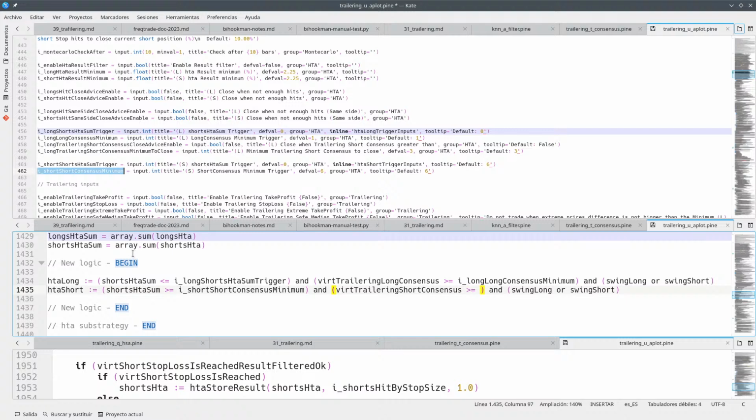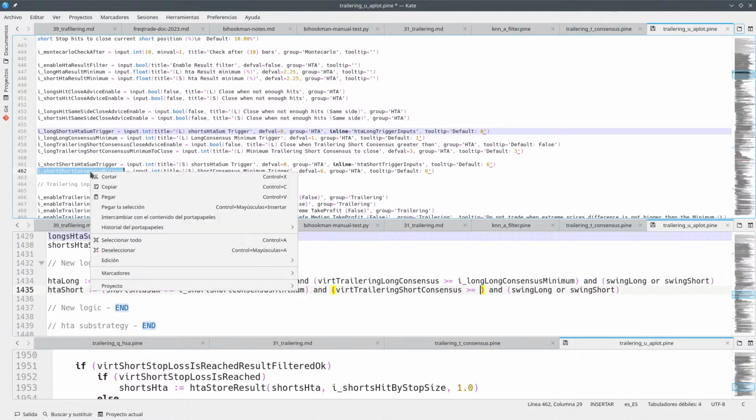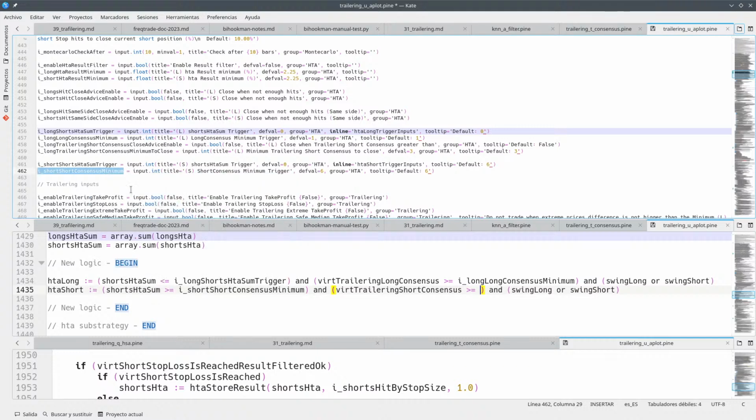Wait, long consensus minimum. Okay, this one here which is 6 also. Wait, so this is a 6, so the consensus minimum here is 1.